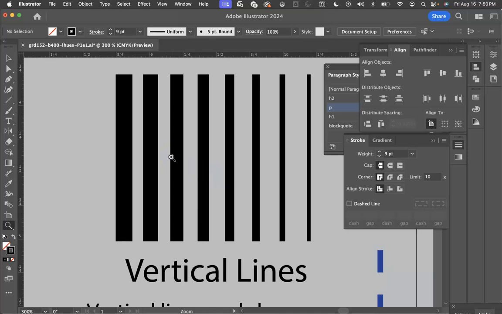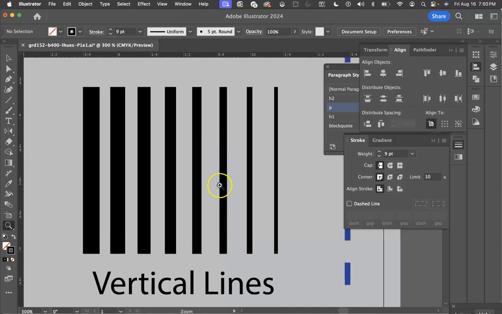So a lot of times when you want to create a line of a certain thickness, or if you need to create a negative space of a certain thickness, it's actually a lot easier to create a line and to give it that weight as far as the stroke weight goes. But then sometimes you need to convert that into a series of rectangles or circles or whatever to be able to continue working with them.